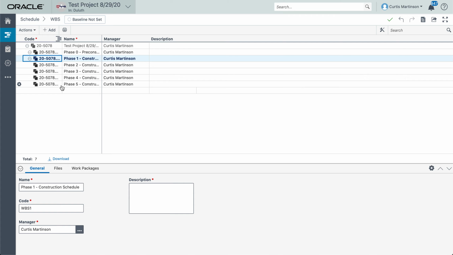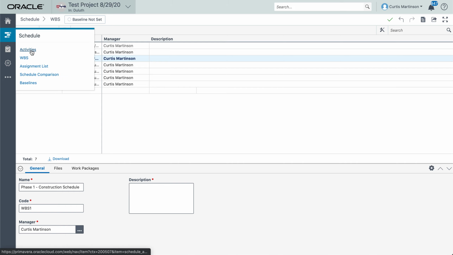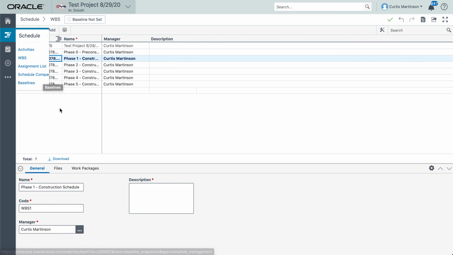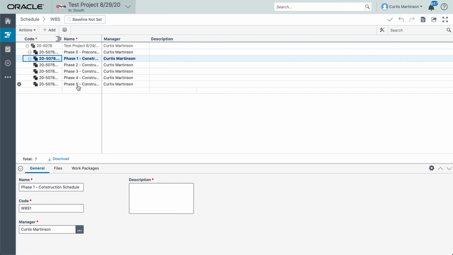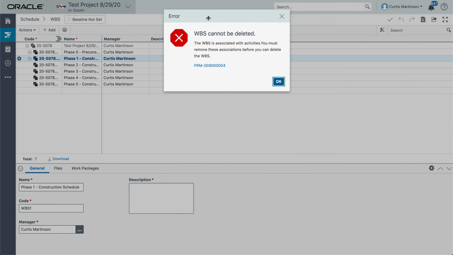It's a fail-safe method to ensure that you don't accidentally delete an entire phase and delete all of your content with it. So in order for you to delete one of these, you just have to make sure that when you go to the activities page here, that there isn't a Gantt bar underneath one of these preventing you from doing it. If you try to delete something that has something loaded into it, it will present you with this error message here, which will say it cannot be deleted because you have associated items in there. So just make sure you clean up that stuff before you try to delete.